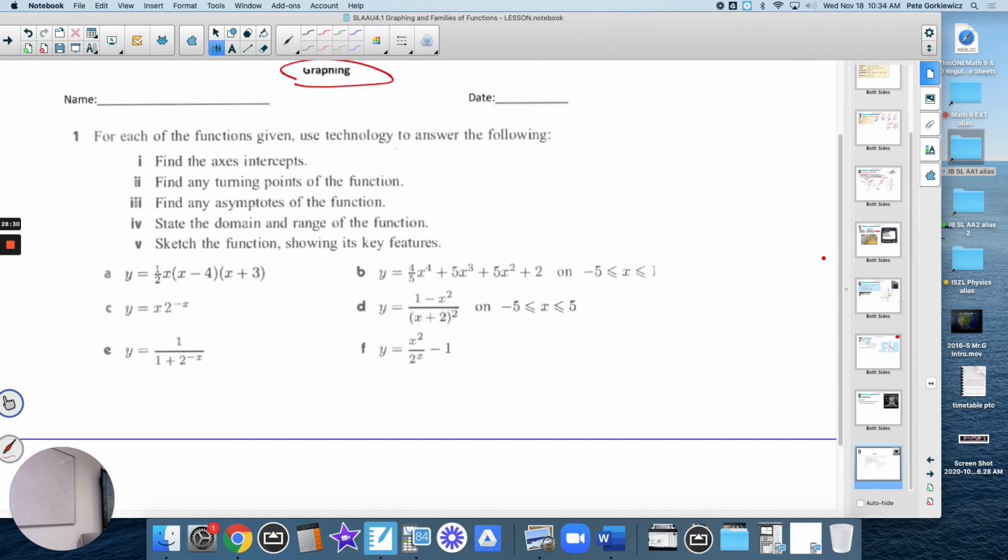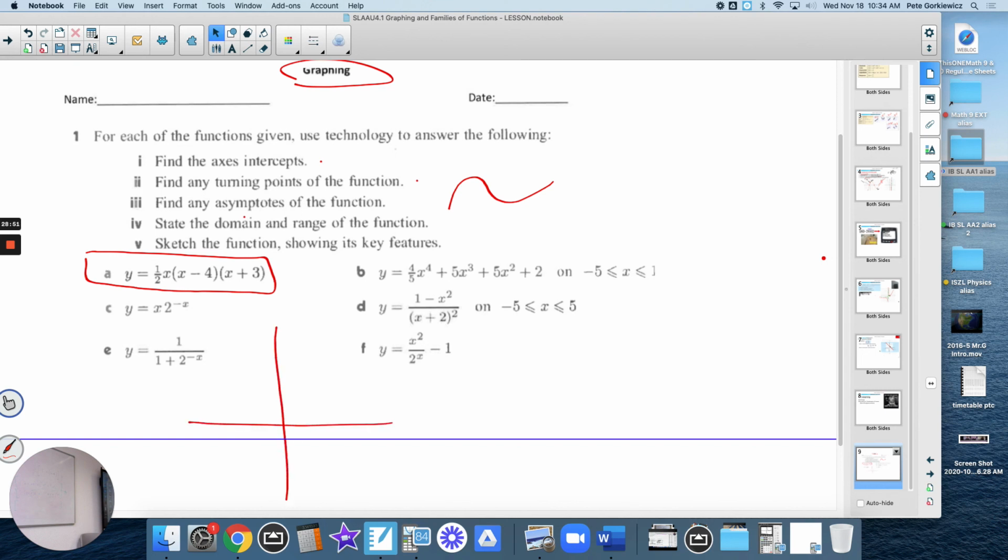So let's start with this page and not the first page you see. They're both the same, but I like this a little bit better. All this is asking you to do is take this equation, throw it in your calculator, find intercepts, turning points, which are like interesting squiggles, asymptotes, tell me the domain and range, and just give me a sketch of it. So this should look like a cubic. I can tell because there's 3 x's, so it's going to look something like that. Anywhere you want, put it in your notebook. There's scrap paper in the back if you want to steal some of mine. So that's what that first part is. Can you sketch it?